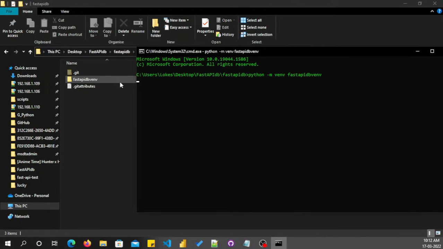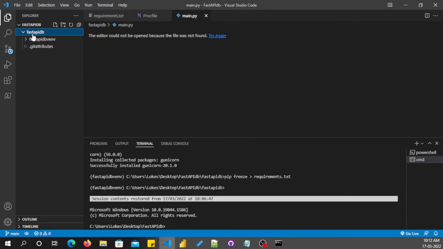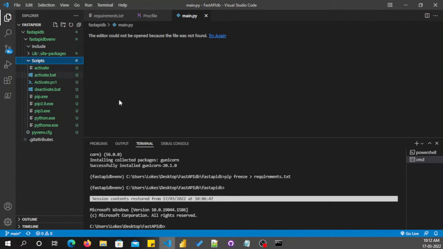As you can see, it is creating a separate virtual environment. Now it has been created. Let's activate it. So let's open it. FastAPI. Okay, so yeah, this is here, and we have to go to scripts, and here we have to activate this one. So I can use this terminal also.